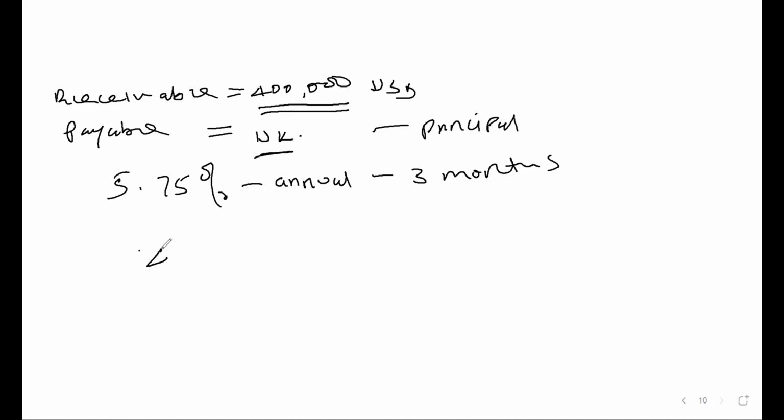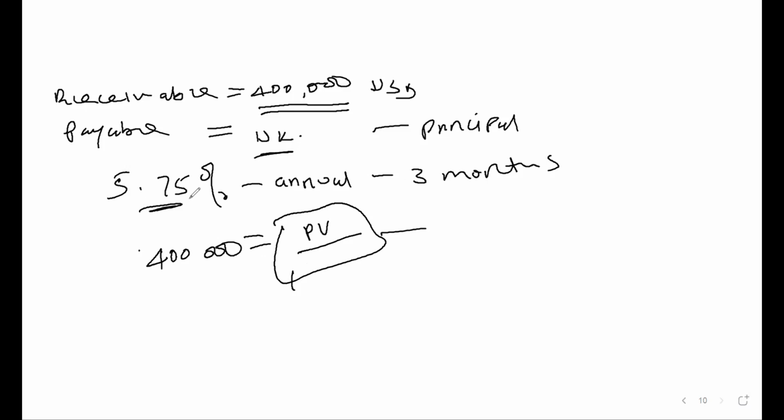We already know our future value we need is 400,000, we will now want to get the present value. What we are computing is present value, which is the unknown. So what we want to get is the present value at this rate. So which formula do we use? How do we calculate present value? From financial management, how do we calculate the present value?